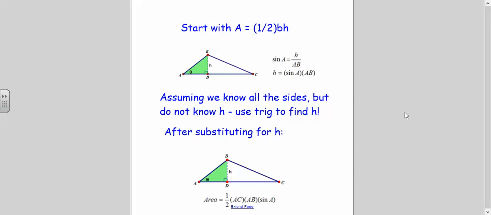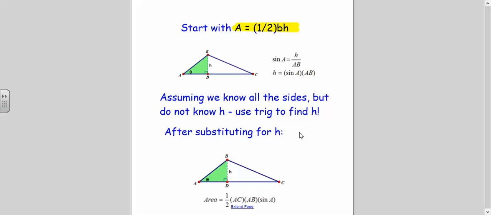So we're starting with this, and again, as a reminder, the area of a triangle is 1/2 the base times the height, and that's where we're starting, okay? One of the problems on your assignment says to show how you would prove that you can find this in an oblique triangle. So that's what we're going through here. If you write this down as you go, you should be able to answer that question. We're going to start with just the labels. AB is this side here, BC is this side, and AC is the overall, and H is the height or the altitude that we're looking at.